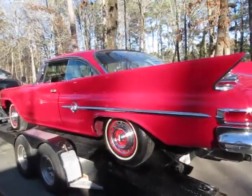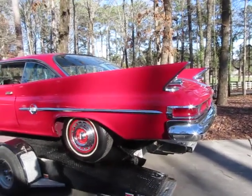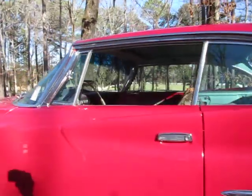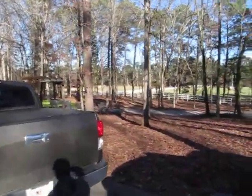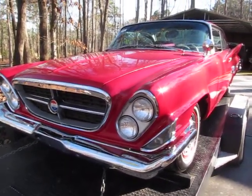This is a very beautiful driver. I mean, not even a 20-footer, maybe a 10-footer, maybe a 5-footer. You get right up on this car and don't see a whole lot of flaws on it. All the glass is in great shape. So anyways, he called me and said, hey, look, I can't finish it up. Do you want to do it? And I said, absolutely. We took the car in, and really mostly what it needs is a new interior.